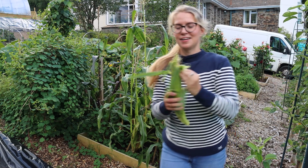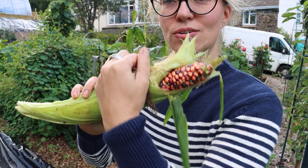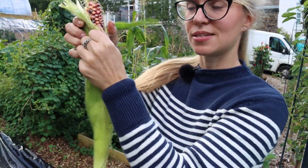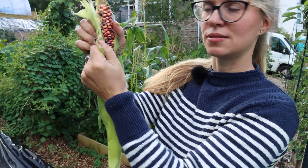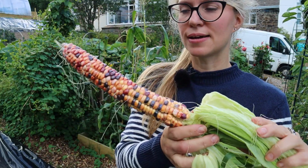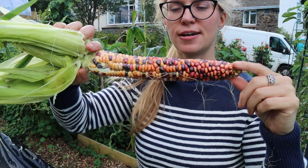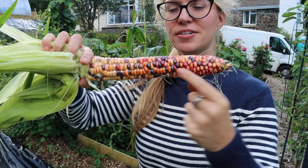And I think we're in luck. Look at this. Gorgeous, isn't it? Look at this color. So let's pull it open and have a look to see what we have. It looks just like the photo on the seed packet. Really good kernel formation on this ear and all of those different colors.